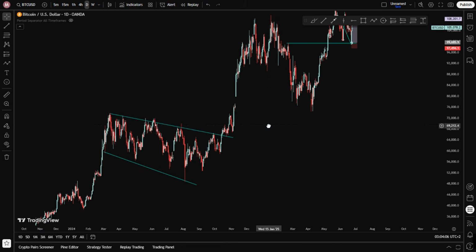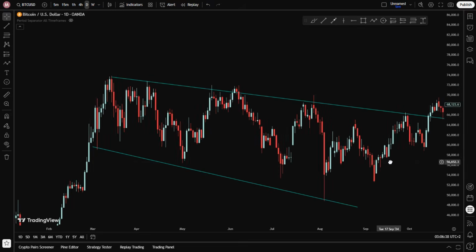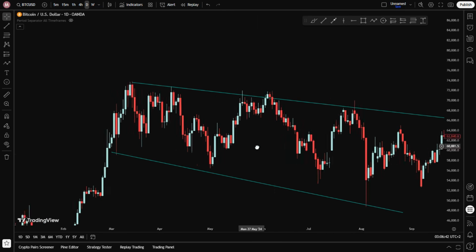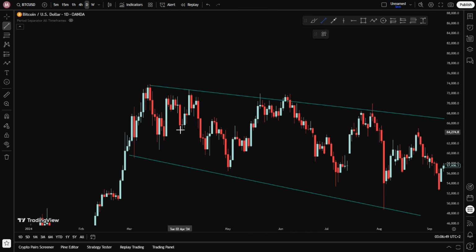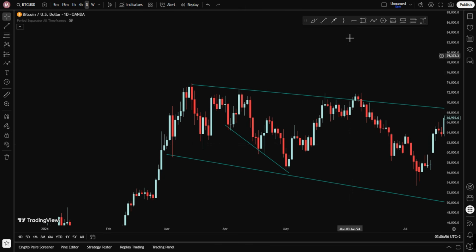Now, even within these corrective moves, there are opportunities to profit. So let's zoom in. These setups aren't always easy to spot at first, but with time and consistent practice, reading them will become second nature. Here's something I personally look for. 3 touches. I look for price to respect a trend line or structure level 3 times. Now, we won't always get those perfect 3 touches, but when we do, it's often a very strong signal.